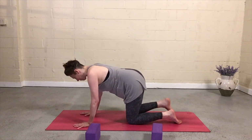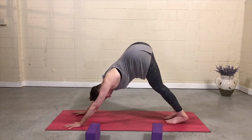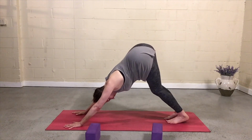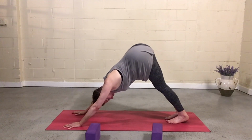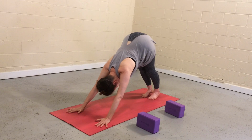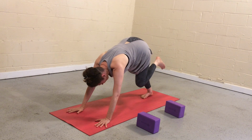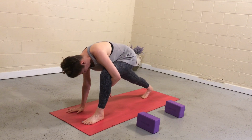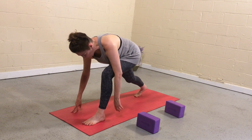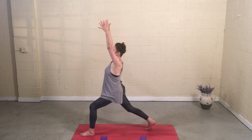Press up to tabletop position. Tuck the toes under, lift the hips. Downward facing dog. Reset in your downward facing dog. You can also be on hands and knees for any of these poses. On the inhale, right leg lifts. Exhale, draw the knee in, shoulders over wrists, step the foot between the hands. You can give it help with that right hand. Maybe widen your stance for balance, and then slowly rise up, arms lift.